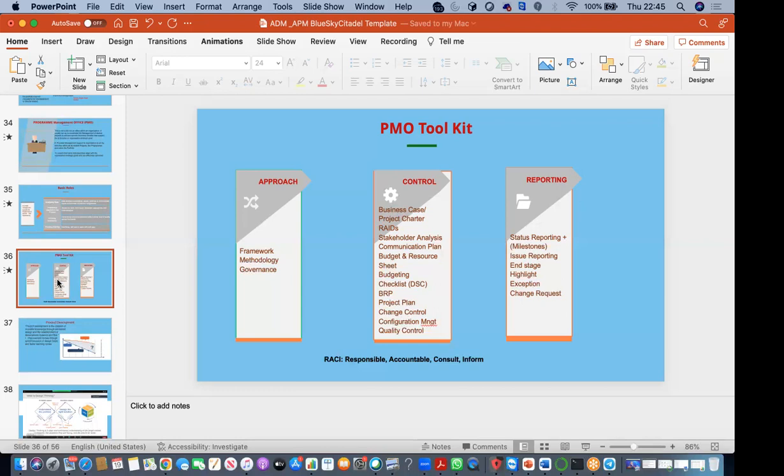Okay? So in the controlling section of it, when we work in Waterfall, you will find the element of business case. But these days, people don't really look into that anymore. You find more of project charter. Does that mean we don't do business case? We still do that for programs.